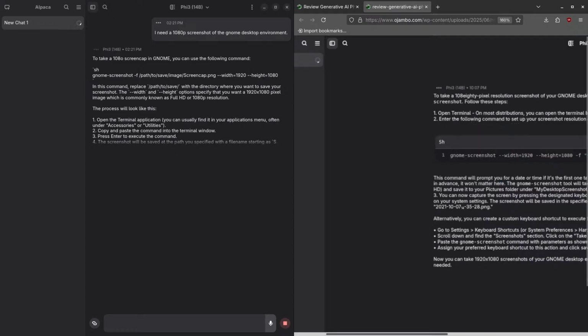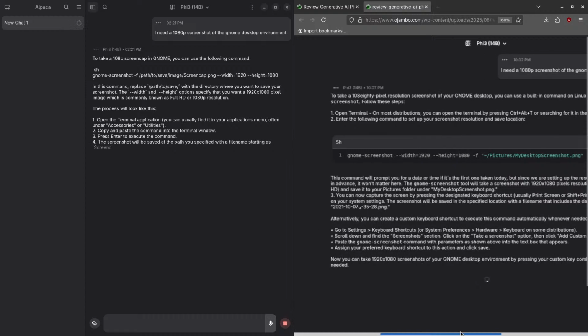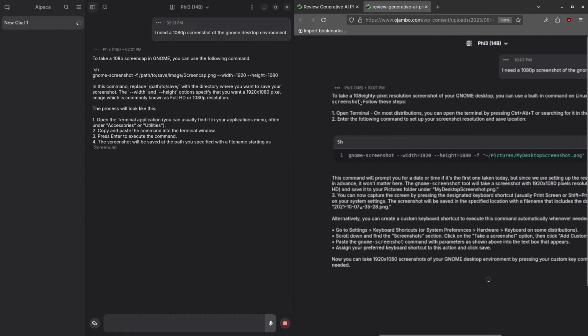The answer it gave before was, oh, look at this one. It says 108, then it says 80 pixel resolution. Wow, I didn't even catch that last time. And it says you can use the built-in command line, and with a screenshot, it says follow, open the terminal.